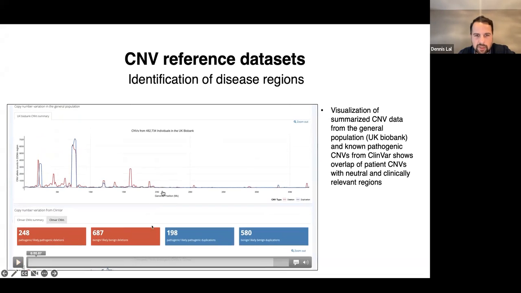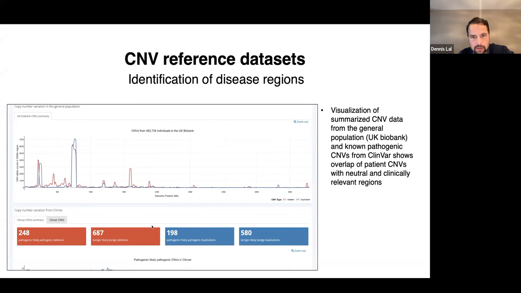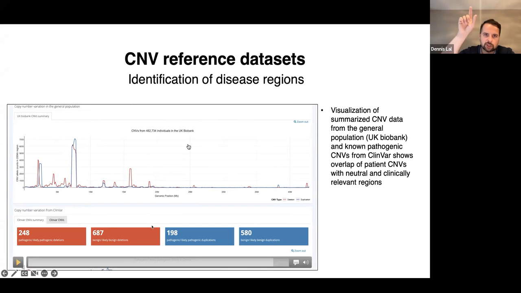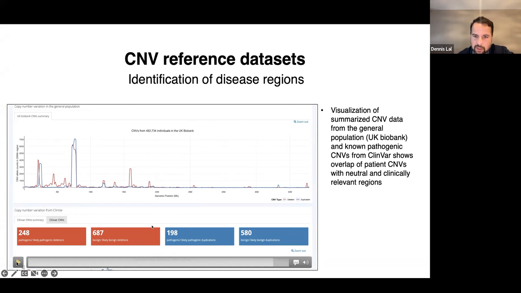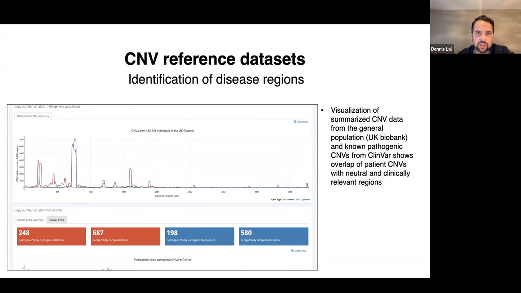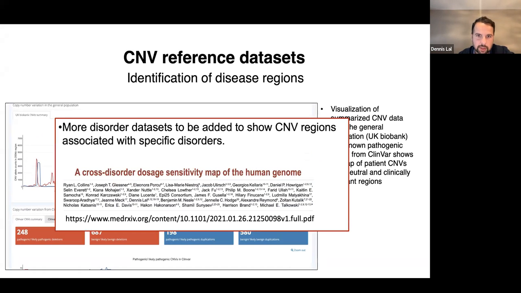And also, what we haven't integrated in this version here, but I think it's on the new website, we can also generate reports so that we don't need to go through everything in much detail. You can just type in your area where you have the CNV and the type of CNV, and you get all this information that I just summarized in a short report. That can be valuable if you talk to a genetic counselor, for example, or if you, as a biologist, want a quick assessment of a region. I think we have implemented this, but I'm not sure if it's in the latest version online already.